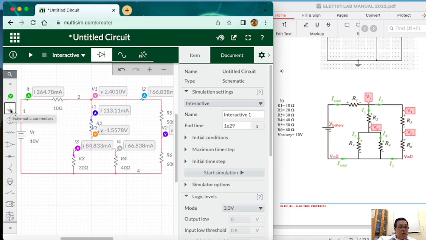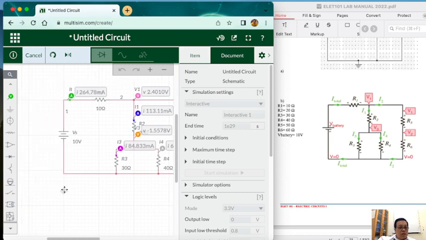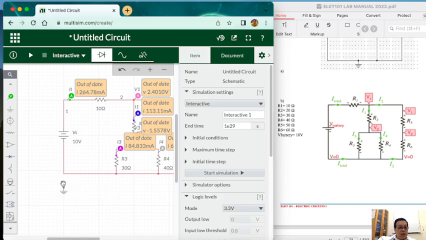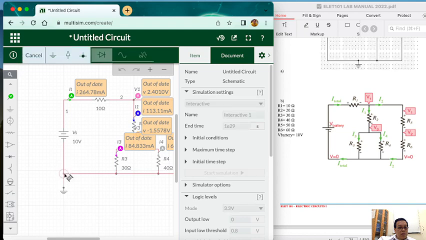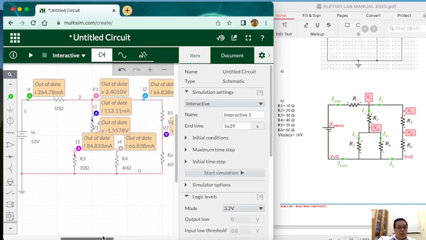In this icon under this toolbar, you'll find the ground connection. You just need to put the ground on the circuit and connect it there. Okay, so that completes the circuit now.